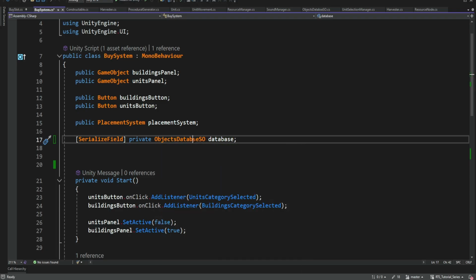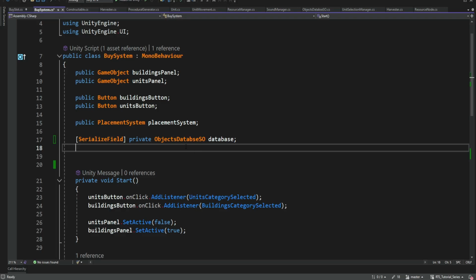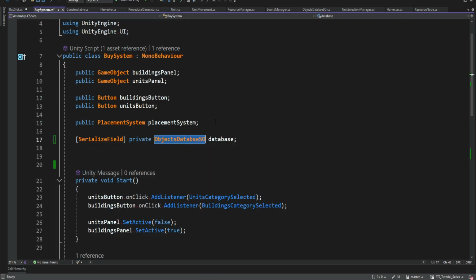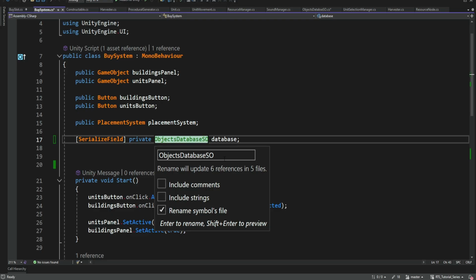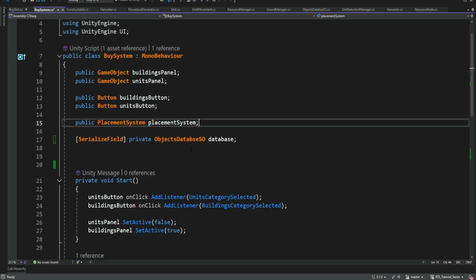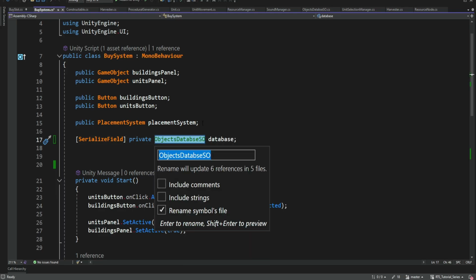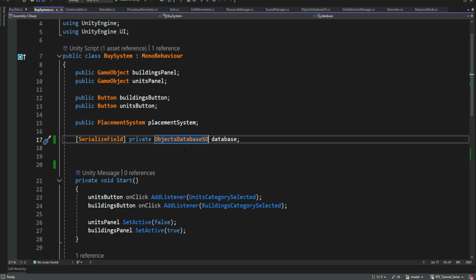and I see this typo here. I do this a lot. I misspell things. So, well, let's just do this. Okay, but never change names like this. Never go here and add a character, because it will not change it for the actual script. It will not change it for other things. Always right click and rename. So database. Now it will change this, but it will also change all the scripts.